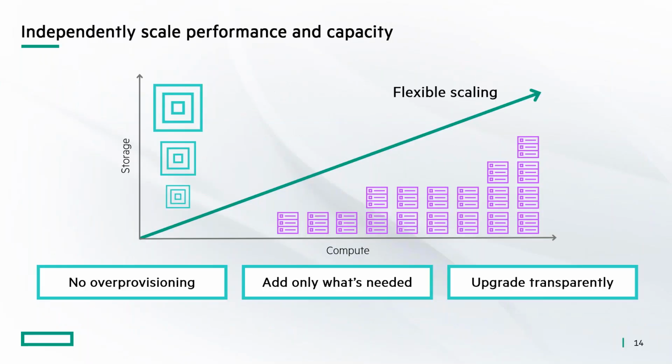All right, another feature with this hyperconverged solution, this DHCI or Private Cloud Business Edition solution, is you can scale independently. So you can scale storage separately from compute. Traditionally, when we look at hyperconverged platforms, if you need to expand your environment because you need more resources, storage and compute are both going to come along for the ride. So if you just need storage, you're going to get compute. If you just need compute, you're going to get storage. But with this solution, we can actually scale out storage independently of compute inside the environment.